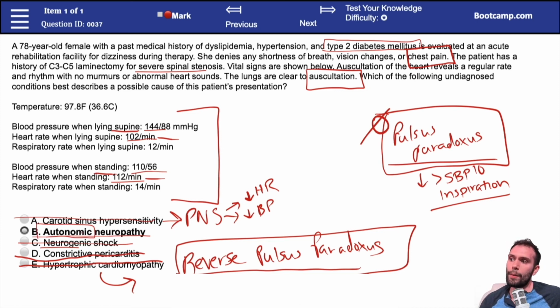And remember that the baroreceptor reflex is intricately involved with parasympathetics and sympathetics, especially for the efferent outputs. So if I have a neuropathy affecting those nerves, then maybe I'm not getting the appropriate changes in vasoconstriction and heart rate when I move from a supine to standing position. This is why it's very important to remember autonomic neuropathy is very much associated with orthostatic hypotension. In fact, it's one of the major causes to remember. And autonomic neuropathy is associated with a lot of conditions. This patient has a history of type 2 diabetes. That might be the cause, potentially. Also very much associated with Parkinson's disease. And it also looks like she might have some spinal stenosis in that area that can also affect her sympathetics. So autonomic neuropathy, certainly one of the better answers here.